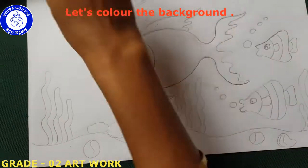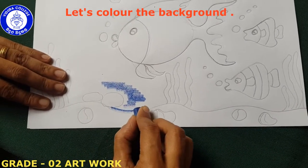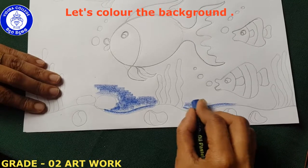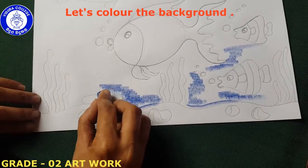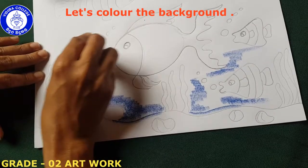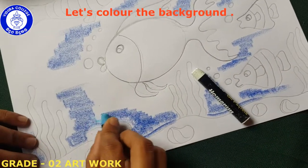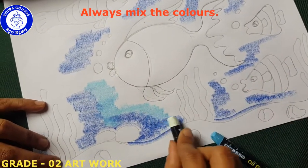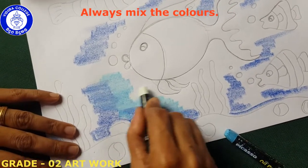Let's color the background first. Now I use light blue and white. Now mix the colors.